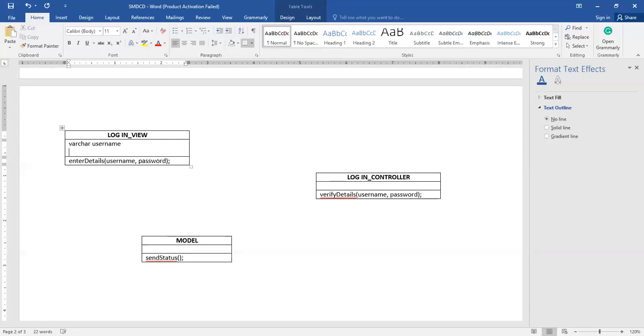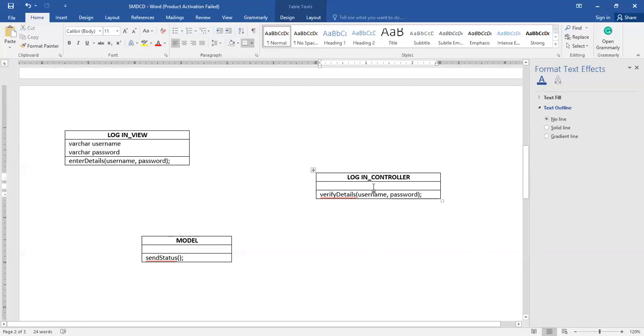For password, the same combination, so you can use varchar password. Just copy it since it's the same for the login controller. And you don't have any attributes for the model, so we leave it blank.